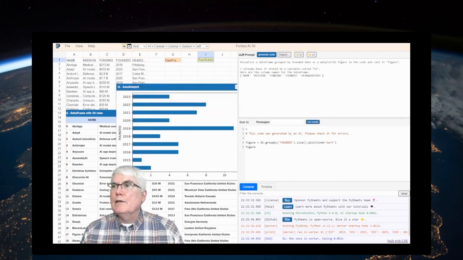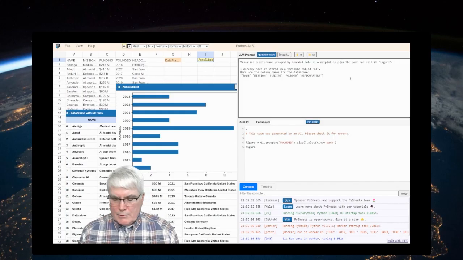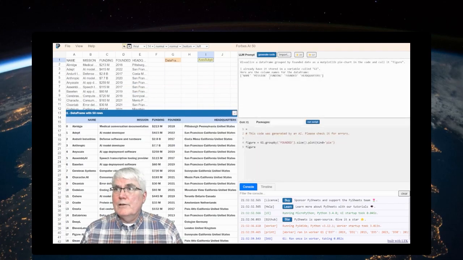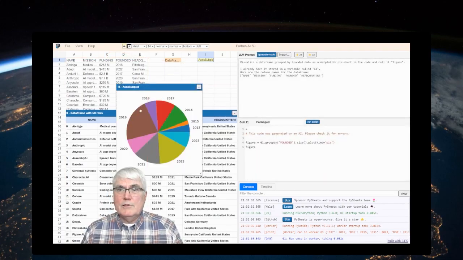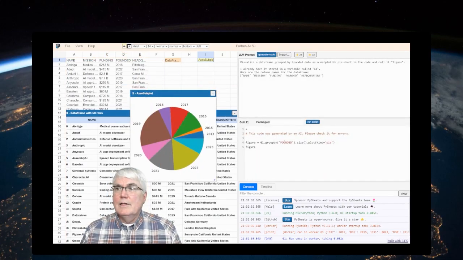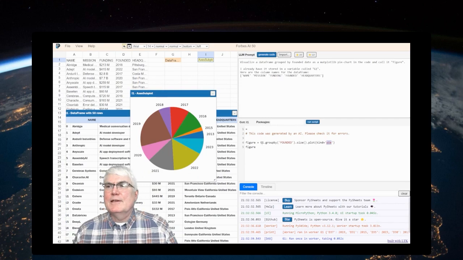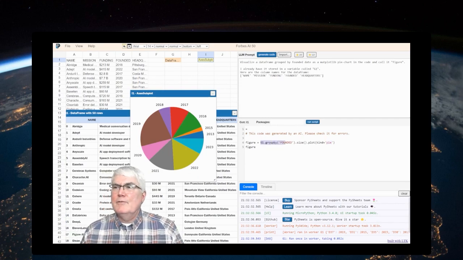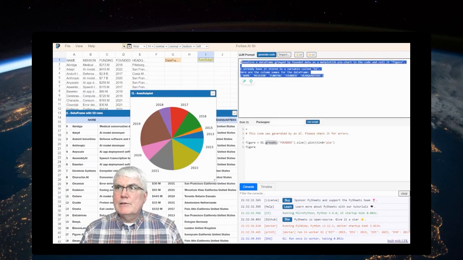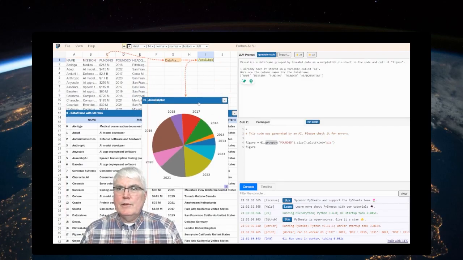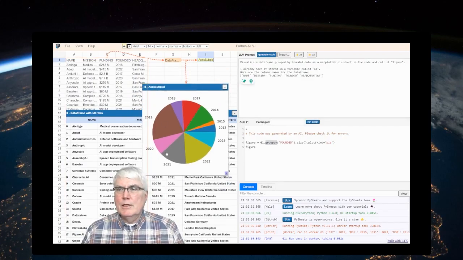But maybe I can say in the prompt, as a pie chart, and have ChatGPT generate new code for me. And now all of a sudden I have a pie chart. And I didn't know how to do that, right? I could have typed in pie here instead of barh, but maybe I didn't know this. I wouldn't have figured out to call group by. So this really accelerates figuring out how to draw things like bar charts.